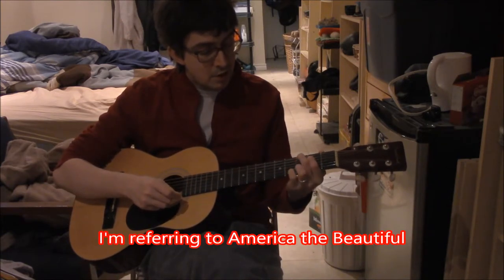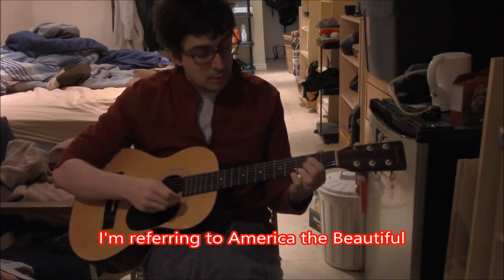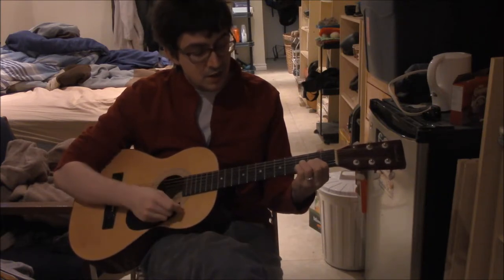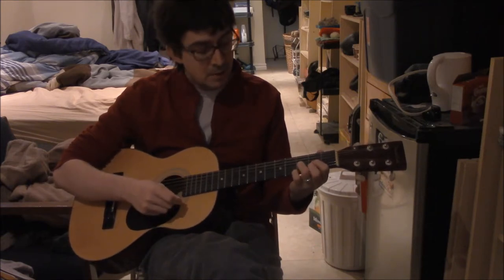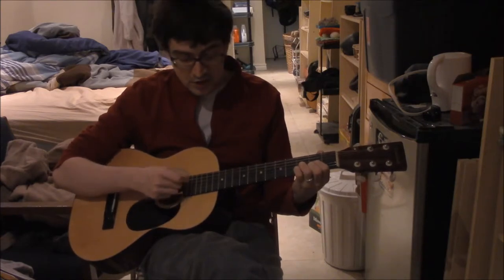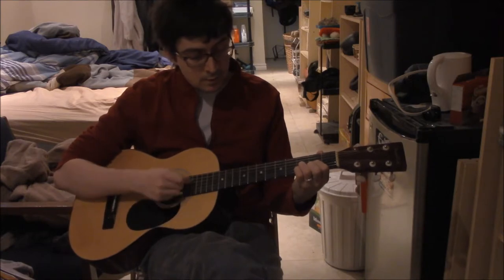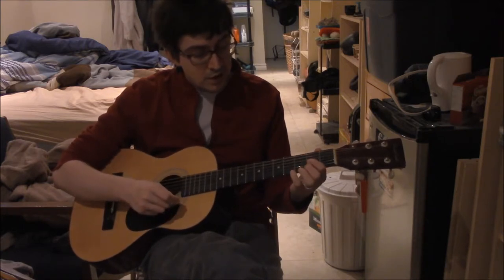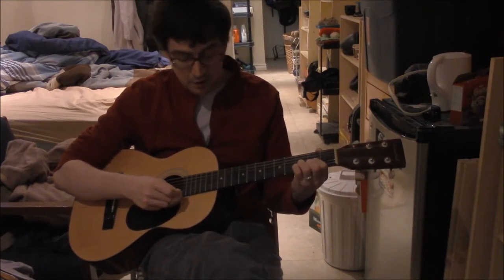Now with the Star Spangled Banner, we get this D sus. This is your D major. This is your D sus. It's the same as your D major, but you have your fourth finger, your pinky finger, on the third fret.